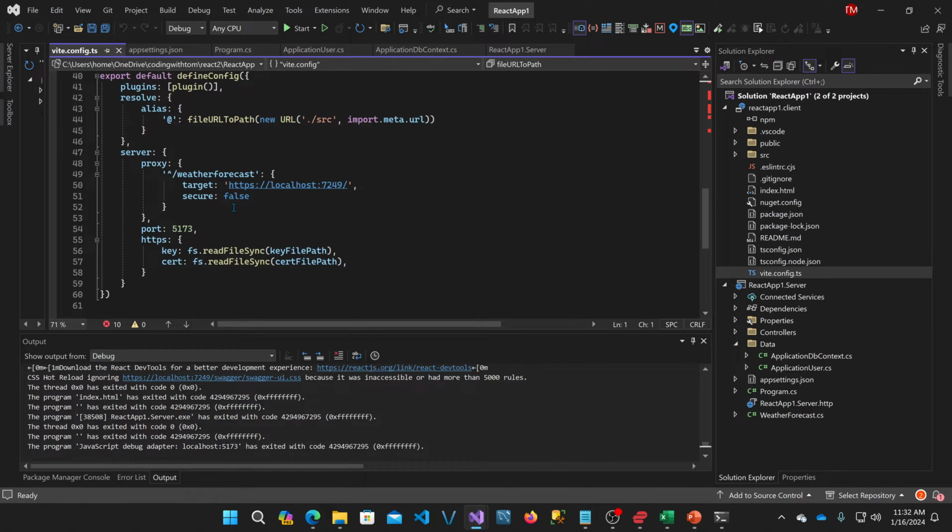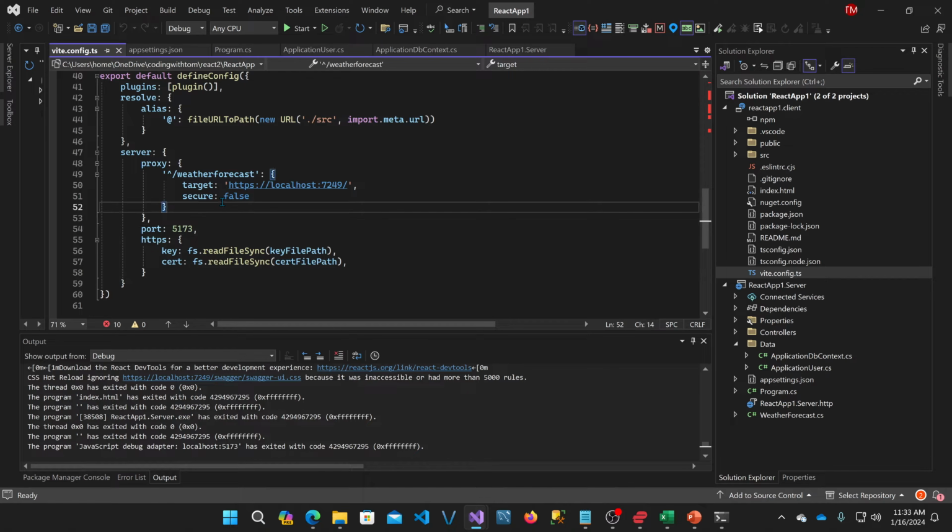And the API is running on a different port, and that port is 7249. So the React code, when it goes to make a request to the server, is not going to know about this other server. So what this does is it proxies the request through the Vite server into the API hosted by the ASP.NET Core server on port 7249.